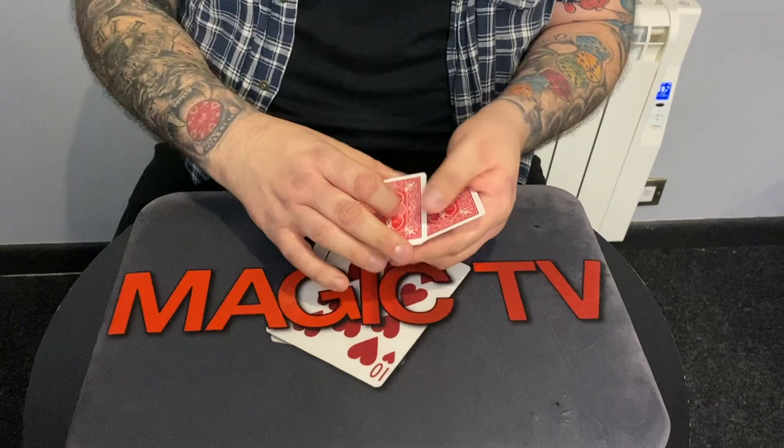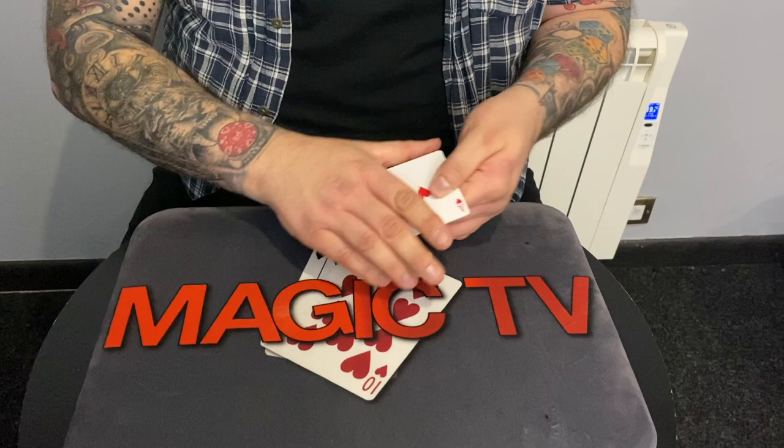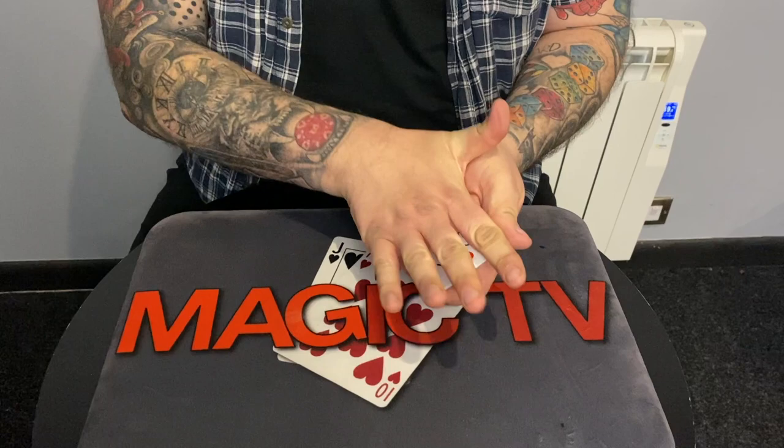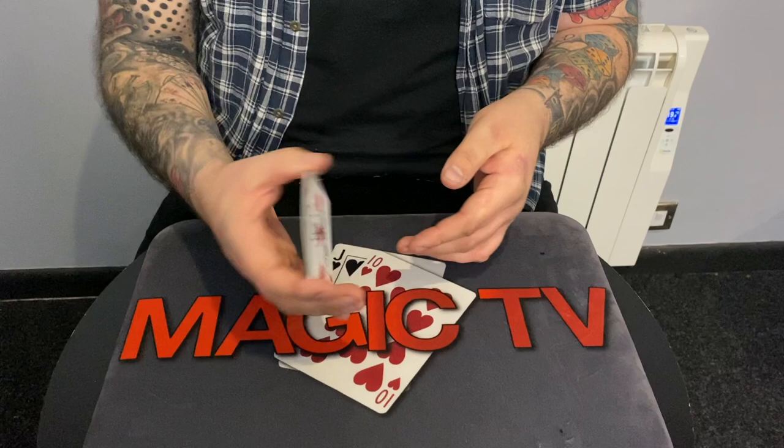Now, think about this for a minute. We've now got three cards with your name on it and one card left to go, which is the Ace of Hearts. Now, the Ace of Hearts is the hardest one because there's nothing to cover it up with. So I have to just do it like this. And that final one changes. And now we have four threes with your name on it. But you know that's impossible. You didn't sign the card four times.